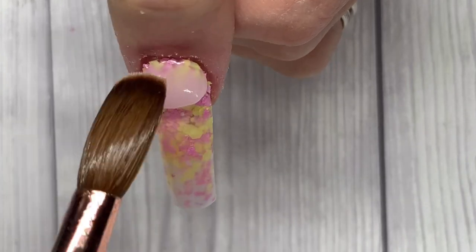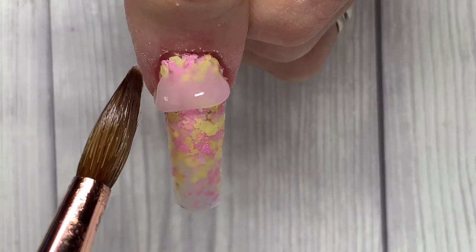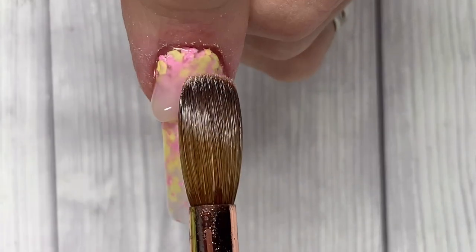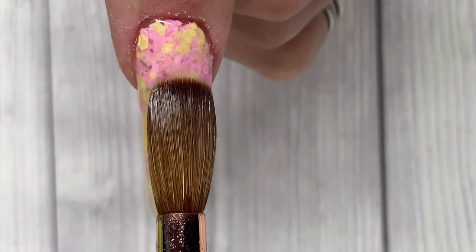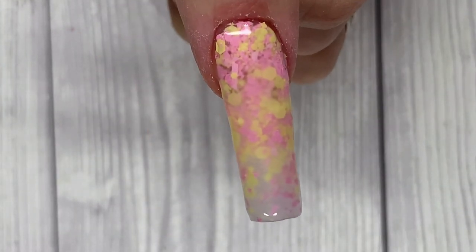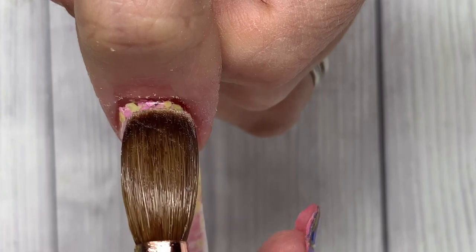So look at that cuticle bead, tucking that in with the tip of my brush. So using the tip to tuck, and then starting to use the middle of that brush to move that bead down the nail. Very easy. Again, if you struggle with application and you're just trying to find your feet with it all, I do have mini courses on this, and they're bite-sized chunks of information. They're really, really useful.